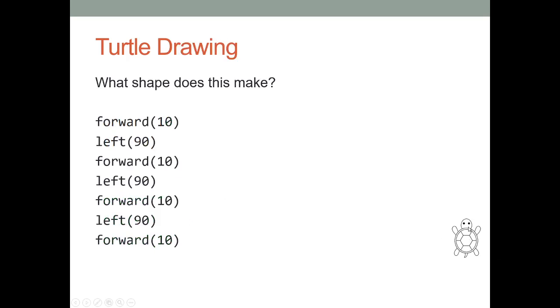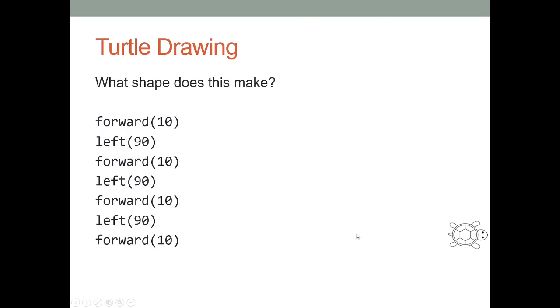The way a turtle works is, it looks at the way it's pointing, so let's say it's pointing up. I know our squares are going to be drawn here, but it'll move forward 10 steps, whatever that means. It'll move up 10 steps. Then it will turn left 90 degrees. Forward 10 steps. Now the next one is where you need to pay attention. It's going to turn left 90 degrees, but it's 90 degrees to where it currently is, so it's now going to look down here, as you can see. It's going to go a further 10, and as you can probably guess, it's going to make a square. Now the actual turtle will draw a square for you.